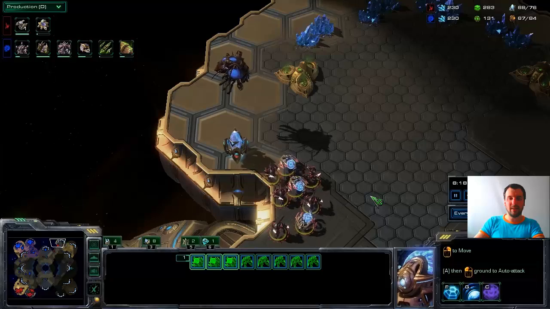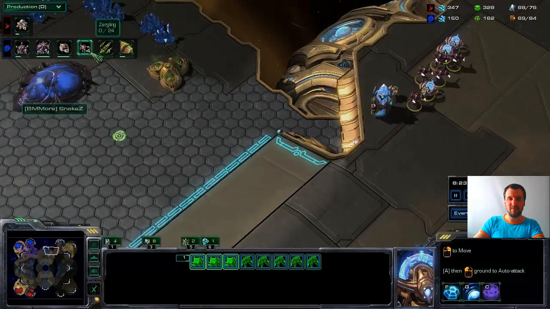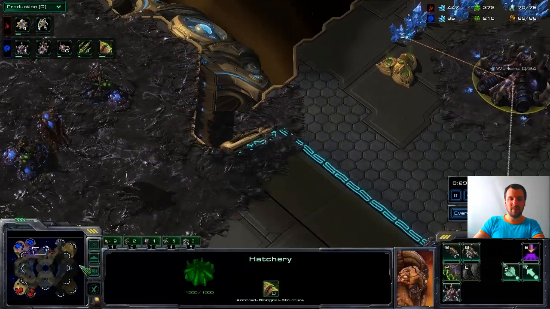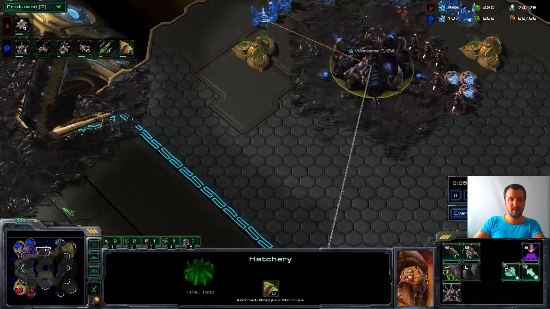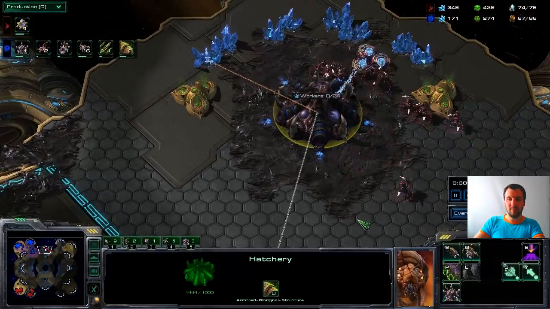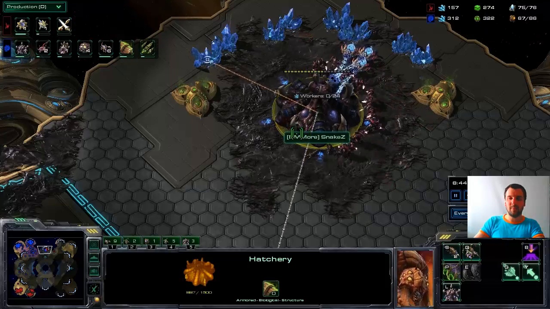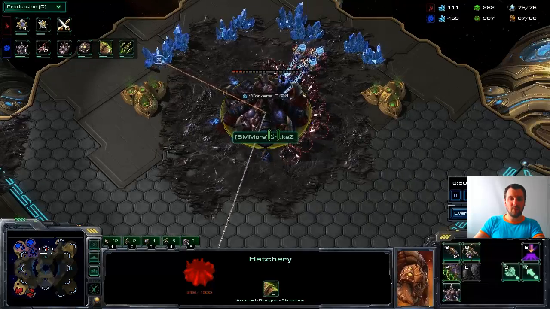And now he's too late to actually surprise the Zerg player, because the Zerg player actually found him. And yeah, the hatchery is going down anyway, and there is just no army. So yeah, he gets a free base to kill. And even though the Zerg player saw that army, he didn't react by cancelling this, even though he should have.